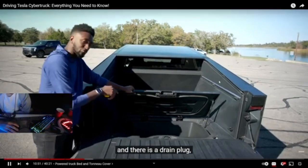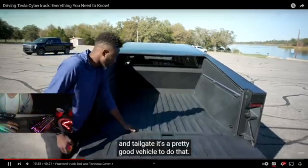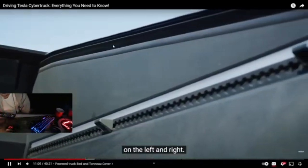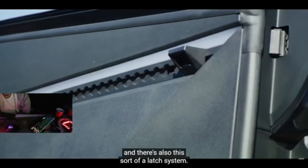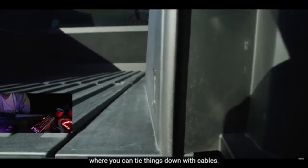And there is a drain plug, so if you want to make a cooler out of it, the tailgate is a pretty good vehicle to do that. Stack a bunch. There's also some bed lighting. You can see on the left and right, there's lots of lights, and there's also this sort of a latch system, so all sorts of latch points where you can tie things down with cables.